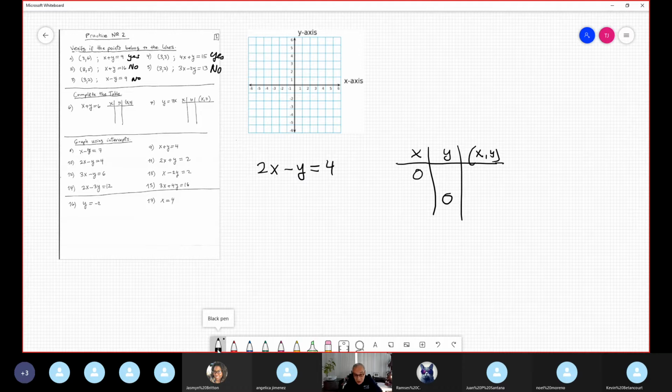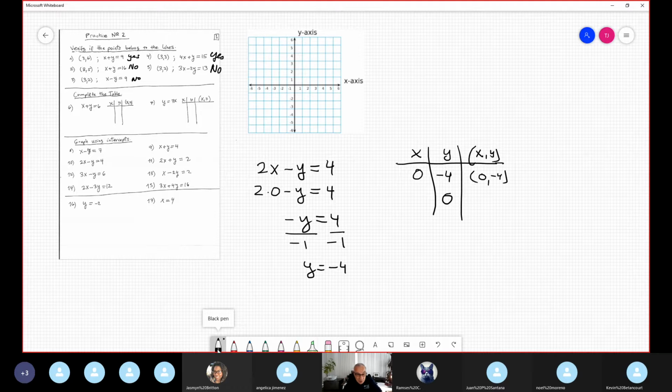In principle, we can use any value. However, in this specific example, since we say intercept, you use 0. For x equals 0: 2 times 0 minus y equals 4. 2 times 0 is 0, it's gone, negative y equals 4, but I need positive y, so divide by negative 1 on both sides. y is equal to negative 4. So I copy negative 4, associated with x equals 0, and the point is 0, negative 4.